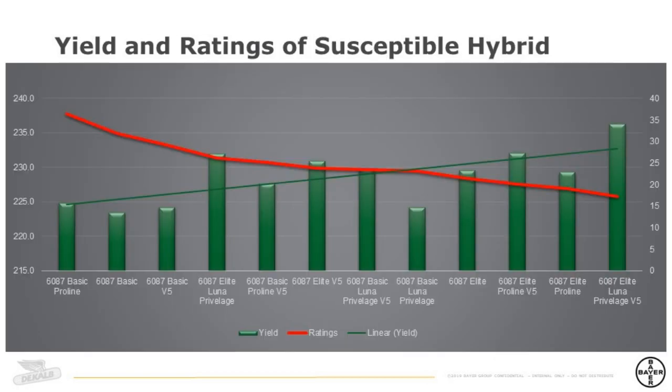This is just another graph that I did, and what I did here was I sorted the entries based on their infection rates, and I put them in order of highest to lowest, and so you see those across there, and the red line would depict those infection rates. And then I did a linear regression of the yield, and so basically you see an inverse relationship here, right, of as the infection rate goes down, the yield goes up.